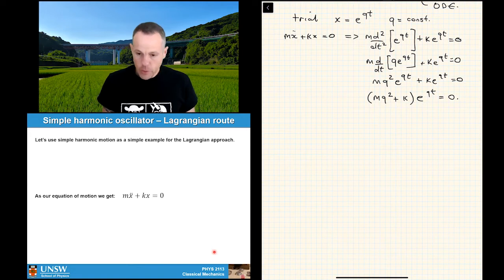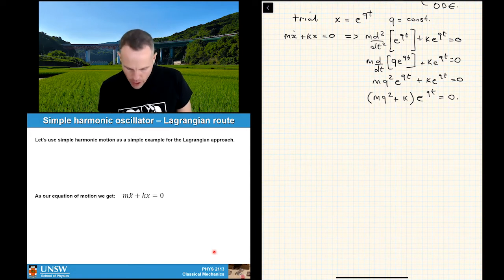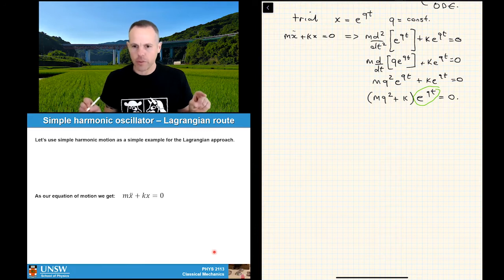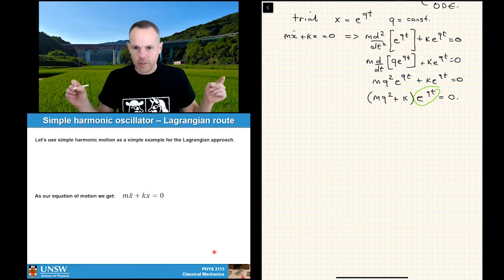All right, so I now have two separate terms here that I can make go to 0. This exponential is not very useful to make go to 0, because the only way I can do it is take the time all the way out to either plus or minus infinity, depending on what the sign of q is. So it's not going to get me anything very useful.